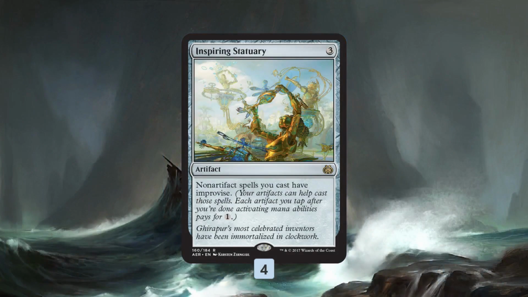So the other key piece of this deck is Inspiring Statuary, which gives us a way to cheat on mana. So it doesn't generate mana for our artifacts. It can only help us cast non-artifact spells, but it lets us tap all of our random Bone Saws and Ornithopters and Prophetic Prisms to cast a couple of really big combo pieces.